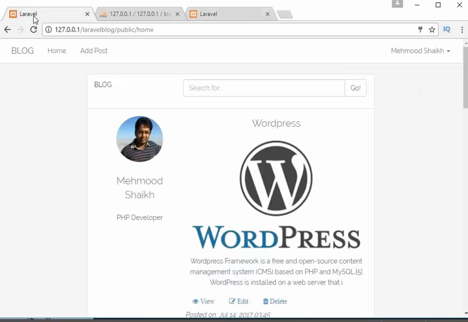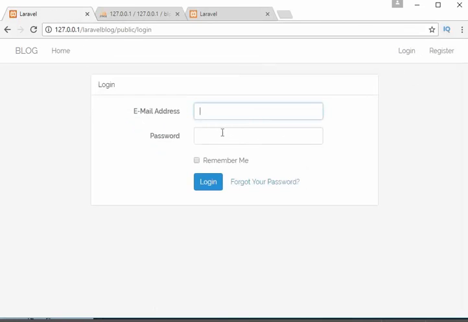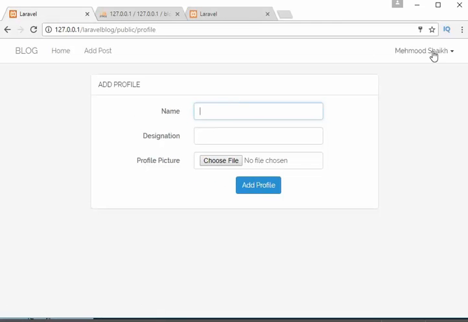So the way we have done it in our blog application, when I click on this profile, it asks me to, let me just log in first. Whenever I click on this profile, it asks me to enter the profile for the user.